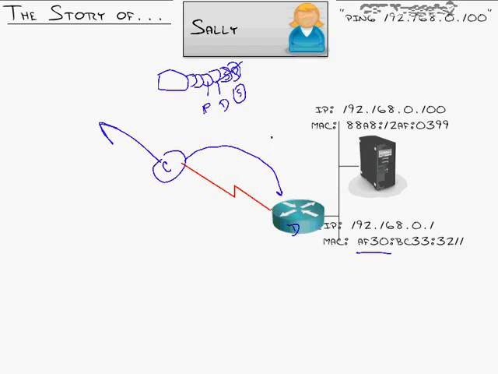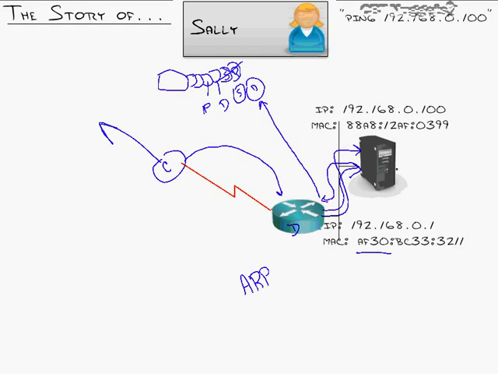I'm going to find out what the destination IP address is of 192.168.0.100. Hold on one second. ARP! An ARP message yells out, goes across the network, and is received by everybody, including that server, who says, oh, that's me. Let me respond. Responds and says, here's my MAC address, at which point the router fills that MAC address in as the destination and sends Sally the packet humming out into the switch, which reaches the server.